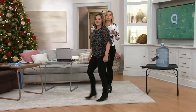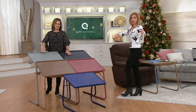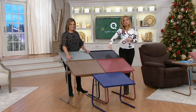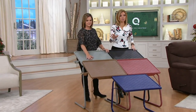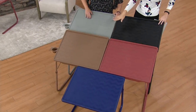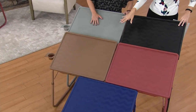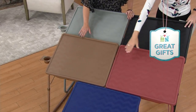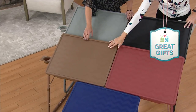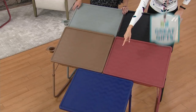We have 1,000 orders right now on a three-easy-payment of $12.17. Before we go to the phones, let's recap the color choices, because I can make no promises of how long we'll have all of them — especially since this is the first presentation of our holiday season, and you will see it frequently. More often than not it's down to four, then three, then two colors. Slate gray, black, wine, latte — and 500 remain in the latte, Diana.